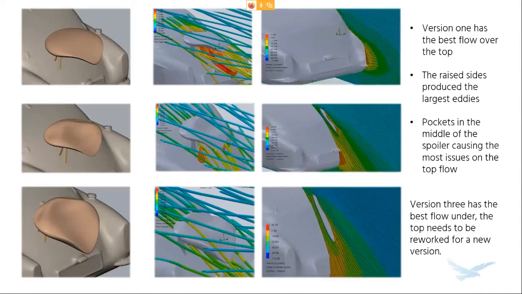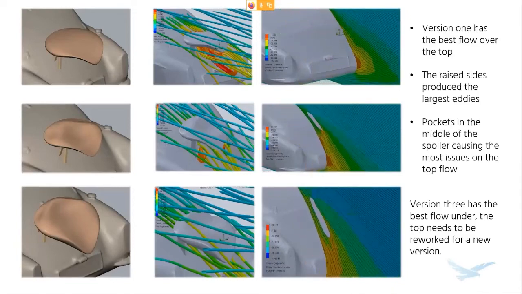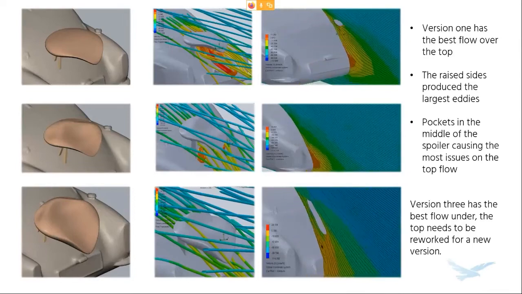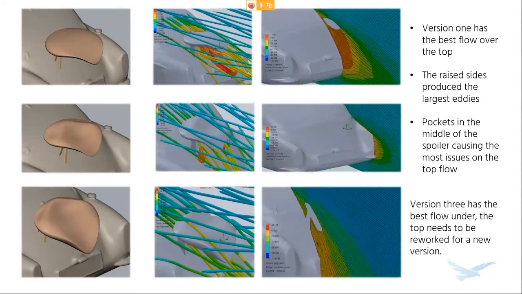So it's something that I can take into mind when I'm approaching my next designs of, okay, maybe closer to the car works, having something parallel to the back of the car doesn't work out so well, creates these eddies, and maybe reduce the top part of the bumps to help out with airflow.